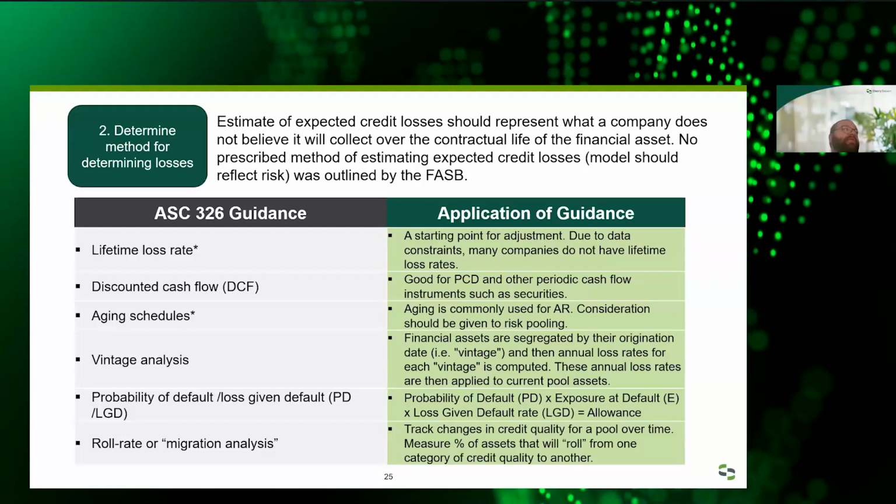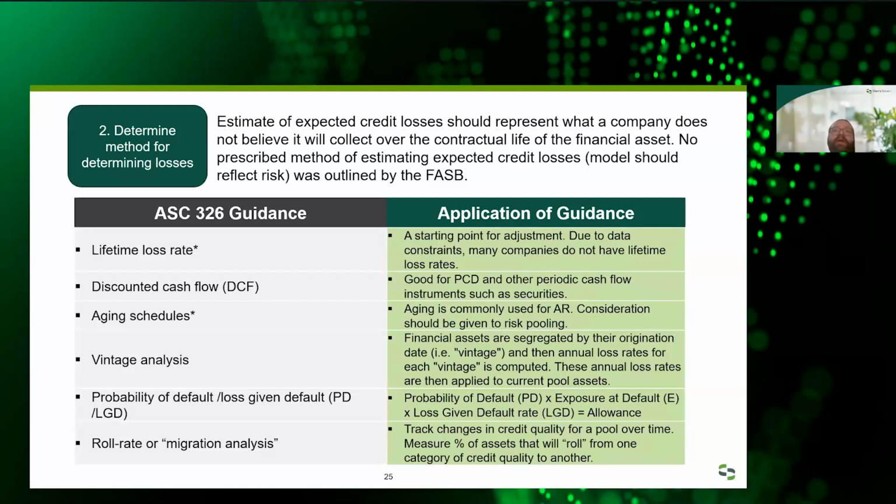For example, the lifetime loss rate. Okay, and this method works by just calculating historical loss rate, importantly for each individual pool that you decide. And then you, of course, as we've been hammering home, or we're going to keep hammering home, adjust that historical rate for current conditions and reasonable supportable forecast. For example, if you had a 1.5% historical loss rate on receivables of a certain pool, then that 1.5% is your starting point for determining your current expected credit loss rate. And so this is another method that's going to be commonly used for trade AR.